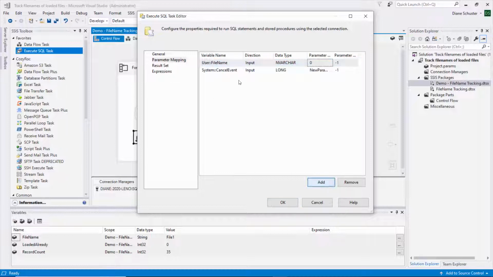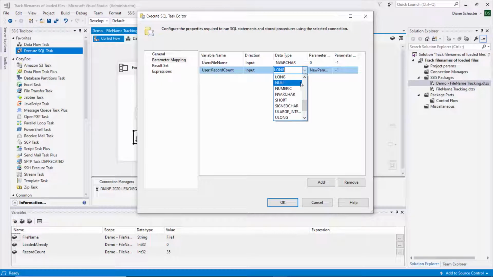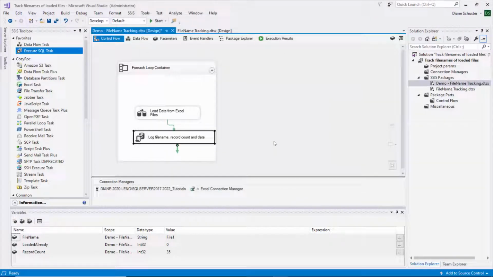And then we're going to add another row for the record count. So we choose that variable. Again, we're providing input for the statement. I'm going to change this to short. Oh, there it is. And then this is the second parameter, so that'll be 1. So it numbers the parameters starting with 0. And then we can close that. So that should be ready to go.